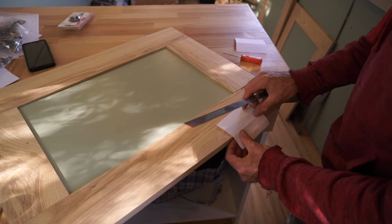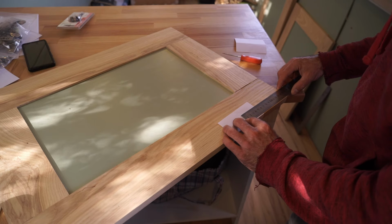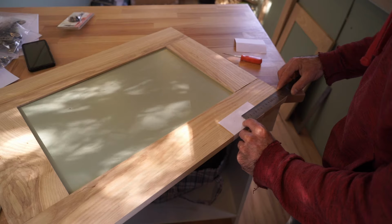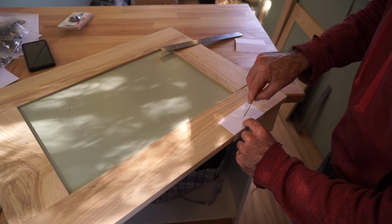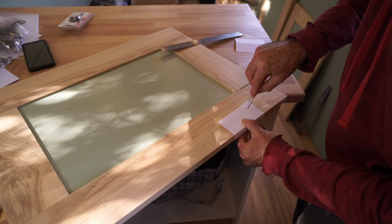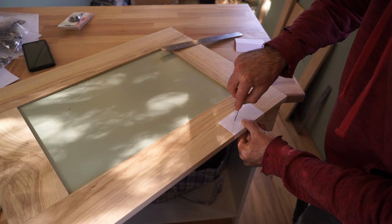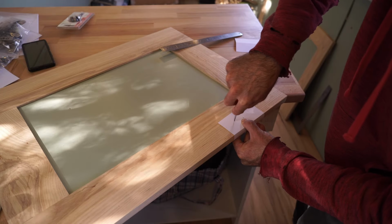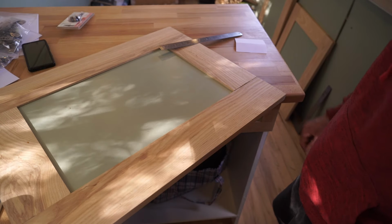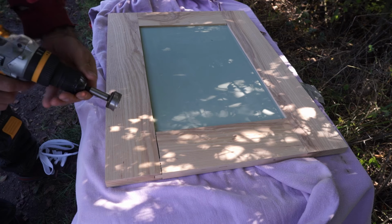So I'm just going to mark the position of the holes I need to drill using this template. I'm going to put the hinges 150mm from the top and the bottom of the door, just because that looks about right. I've got my template, I've got a bradawl, and I'm just going to hold that template on and mark the position of the centre of these holes. Luckily, with my new router, I got a 35mm bit, specifically for drilling holes for these hinges. So that's a bit of a result, despite all the malarkey with the router. So that's handy.